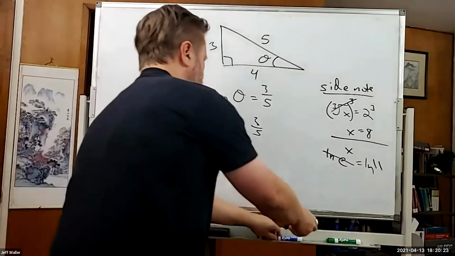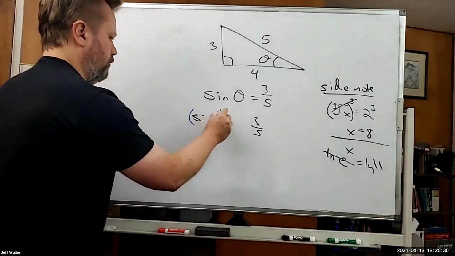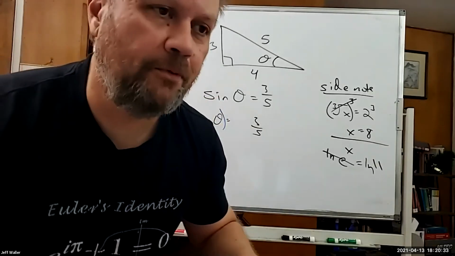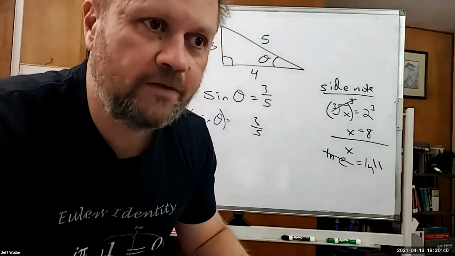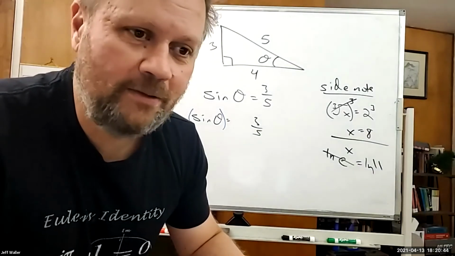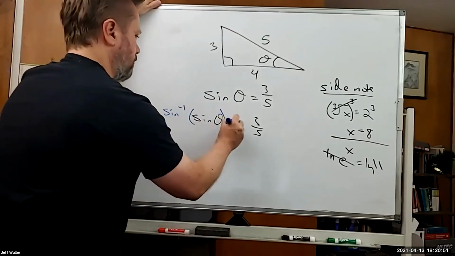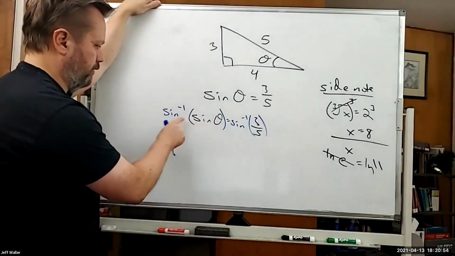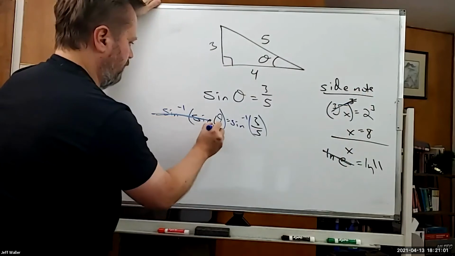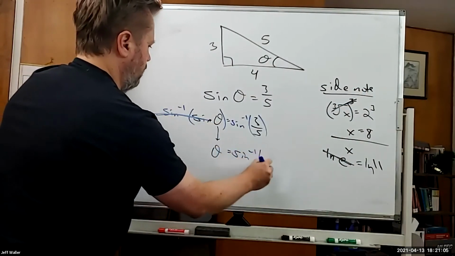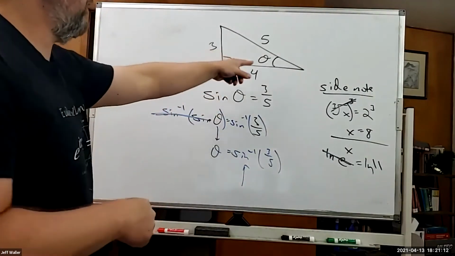What would I do to both sides of this to solve for theta? Cosecant? No, I don't apply the reciprocal function. That makes no sense. The only way to kill a function is with its inverse. So I have to apply the inverse sine. What do these two do to each other? They cancel, the same way these cancel. So you have theta equals this. Do you guys see this button in your calculator right above the sine button? All right, so let's figure out what that angle is.